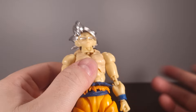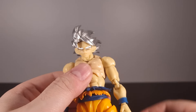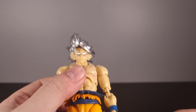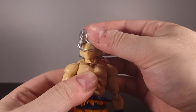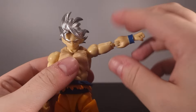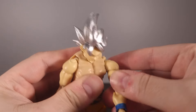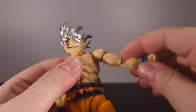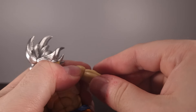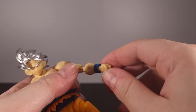Quickly going over articulation. Because this head is not meant for this body, you do not get any movement at all apart from side to side. The neck does have a lot of movement - probably too much, to be honest. The arms can go up that far. They can swivel. Does have a butterfly joint which doesn't really do much, but that's just par for the course with these 2.0s. Bicep swivel. Double joint at the elbow, which is a decent range for what it is. The wrists are on a hinge and swivel - a ball hinge sort of thing.